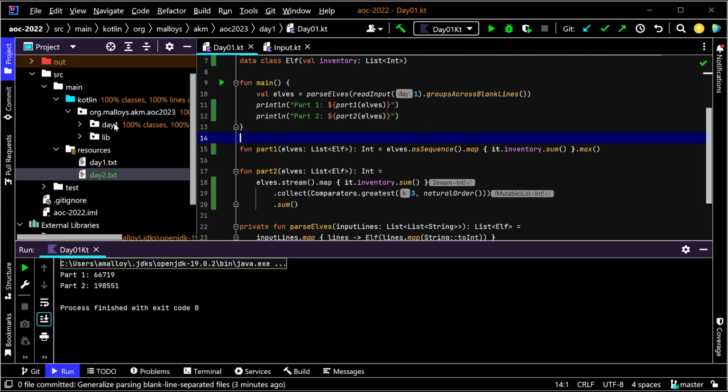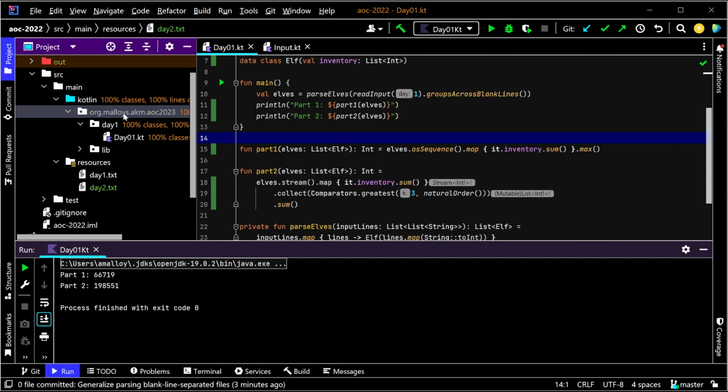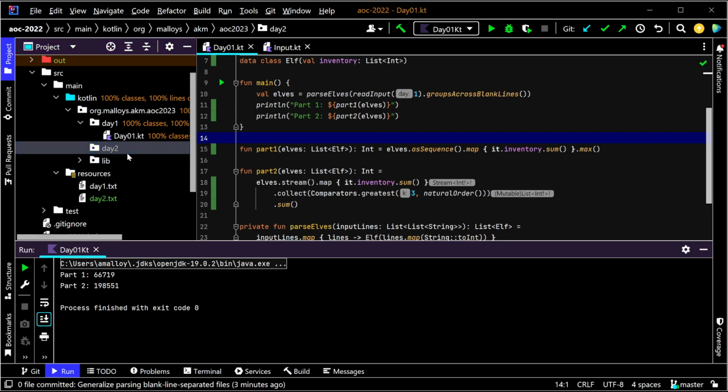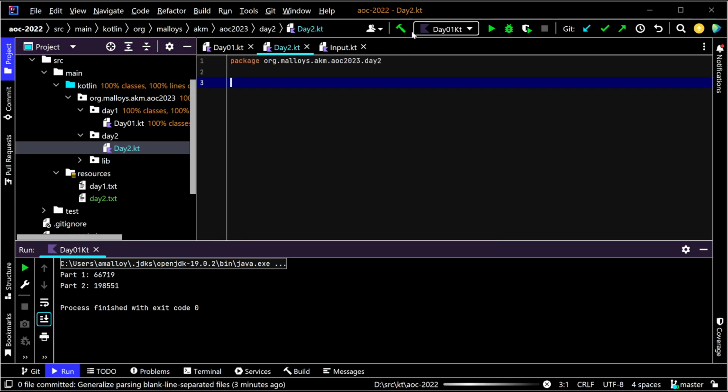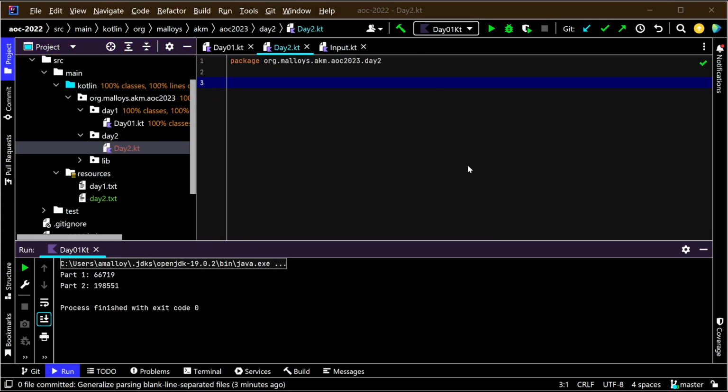So we can say then to make a new package under this called day2 and a new file under this called day2. Yes, it named the .kt.